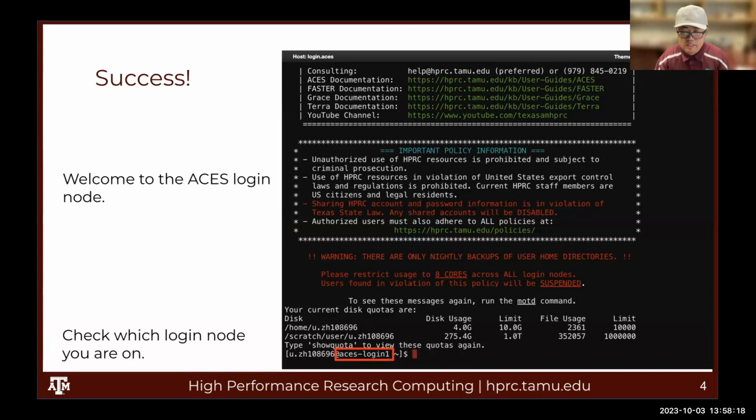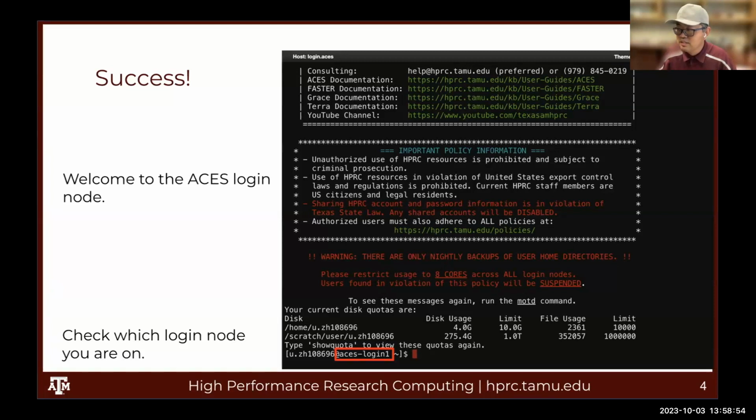If you have logged into ACES, let's do some participation. Please type your login node number into the chat, so that we know that you have successfully logged into our ACES cluster. Okay, we have Paul on login 3, and Justin on login 1.